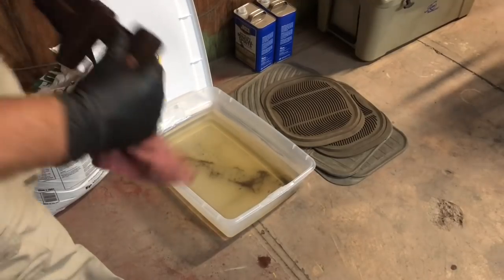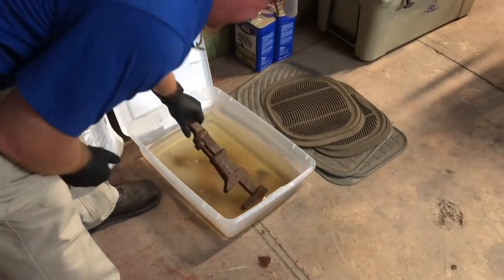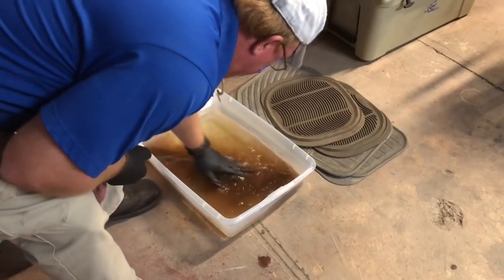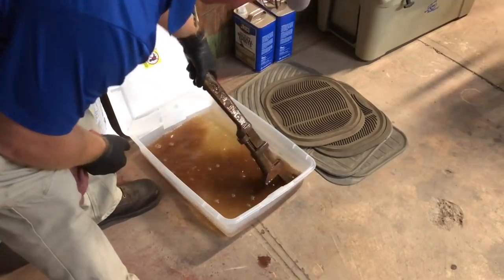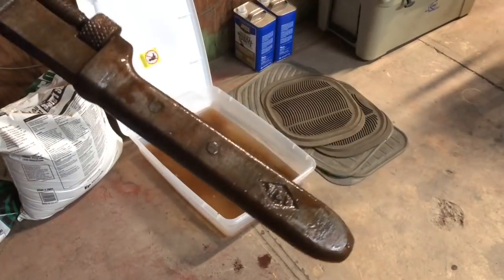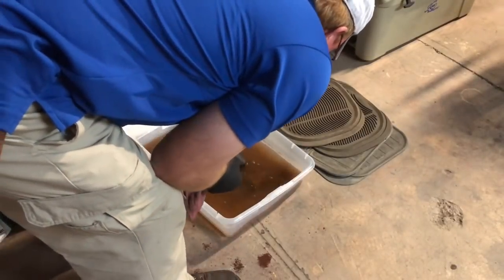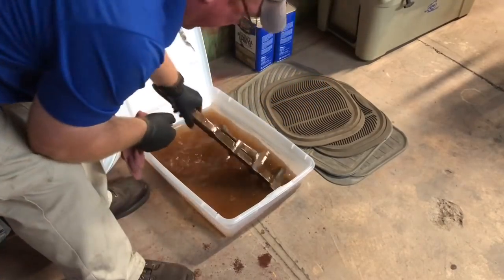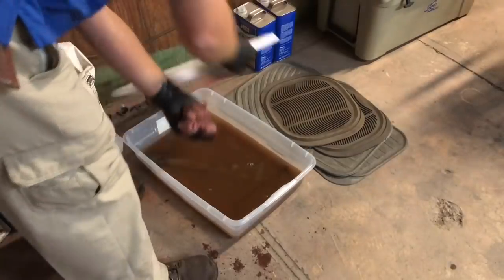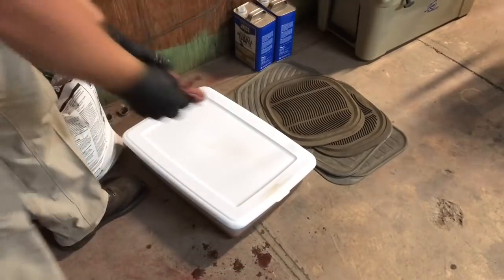Alright, we're back over here at the vinegar and salt solution. Let me try to rinse a little bit of that off. You can see it's working — it's just a slow go. So we're going to put her back in here. Oh yeah, look at that where I rinsed it off — it's starting to show some color back through it. Maybe a good another 24-hour soaking will really help it, because it looks a whole lot better now than when I put it in there. After one more day, nothing going to hurt it, and I don't have to be in a super hurry for it. We're going to see what happens.